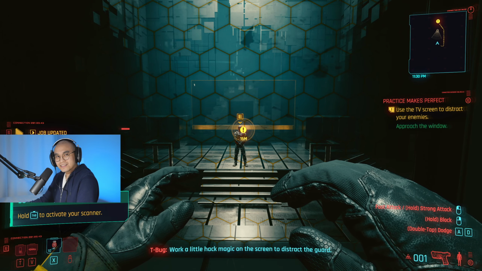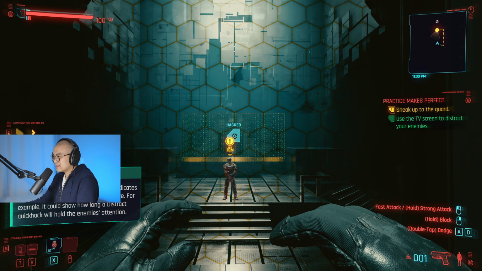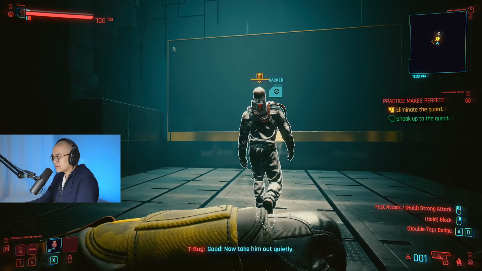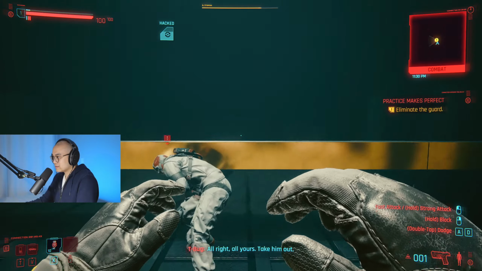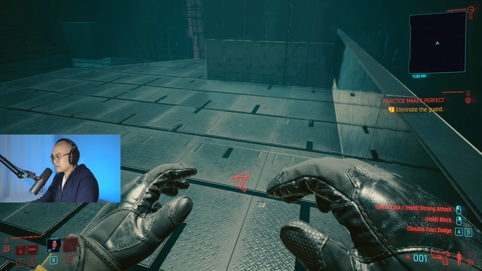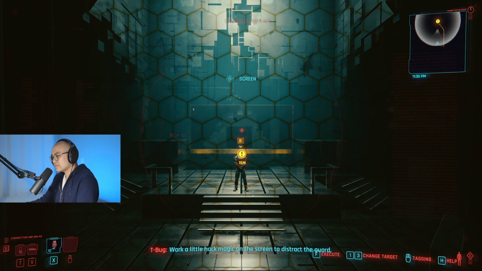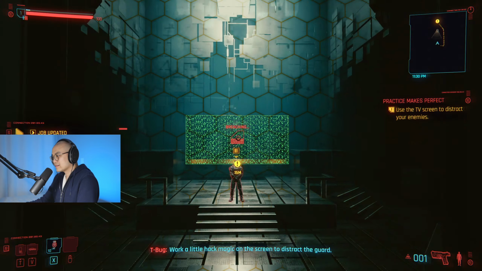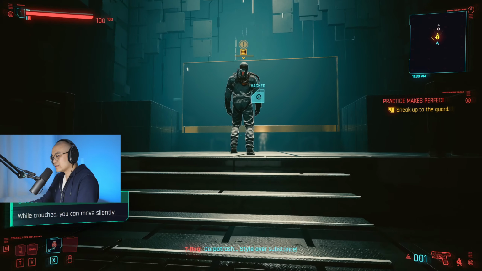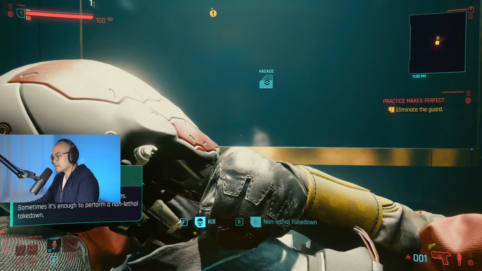Work a little hack magic on the screen to distract the guard. Corpo trash. Style over substance. Good. Now take him out quietly. All right, all yours. Almost, almost. Again, from the top. Work a little hack magic on the screen to distract the guard. Corpo trash. Style over substance. Good. Now take him out quietly. All right, all yours. Take him out.